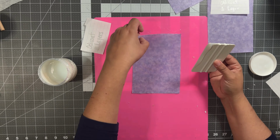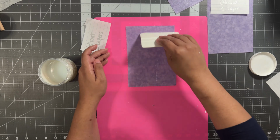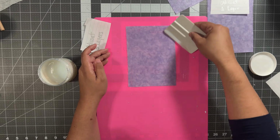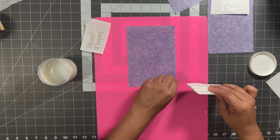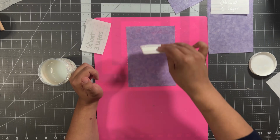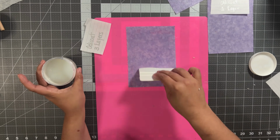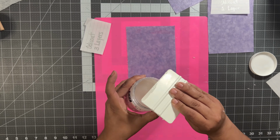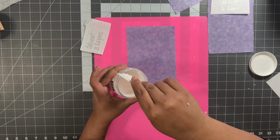Make sure your surface is flat, because you don't want to have any bumps or bubbles build up on your fabric here. Okay, it looks like a pretty thin coating for me right here. Very, very thin. And I have leftover gel. I'm just gonna put it back in the container because it's quite a bit.